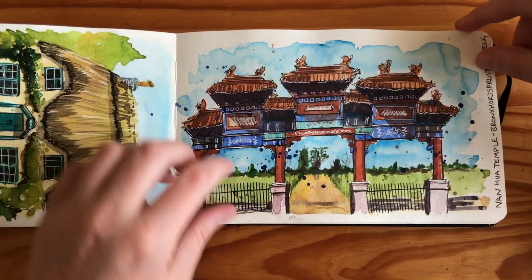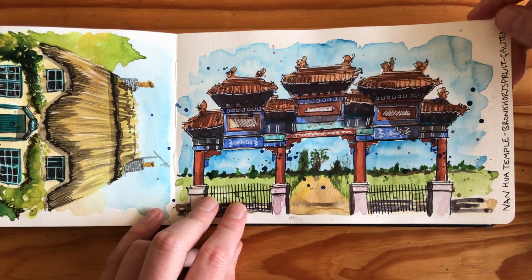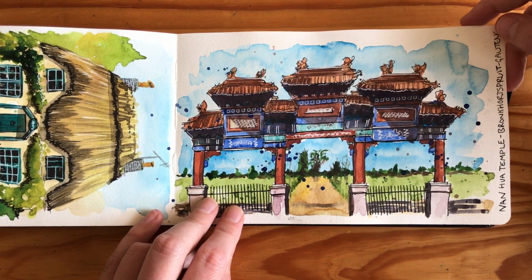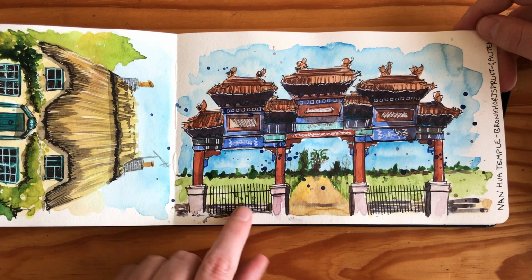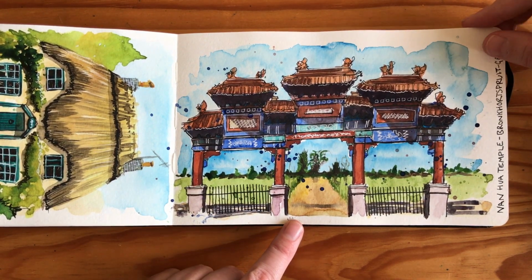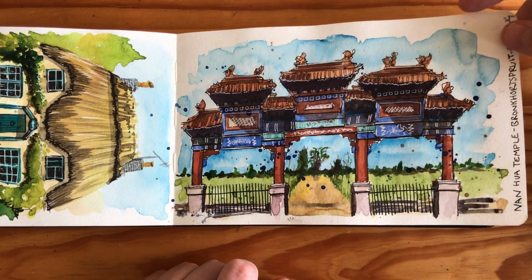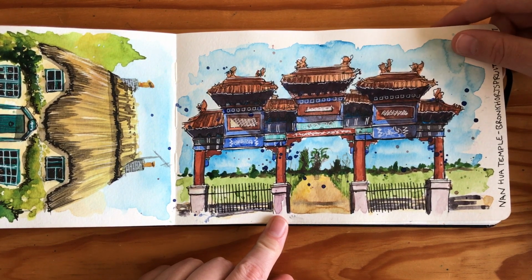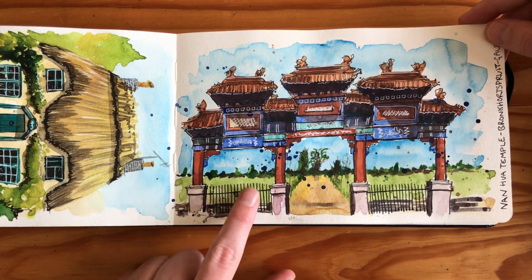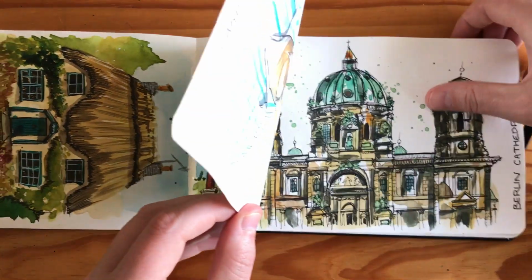And then this is the front gate of the Nanhua Temple, which is about an hour away from Johannesburg, and I think it's the largest Buddhist temple in the whole of Africa. Either way, it's amazing, absolutely amazing. So if you ever find yourself around these parts, I'd highly recommend it. Looking at it is just awesome. I think I did a video of this as well when I was talking about my new filming setup.